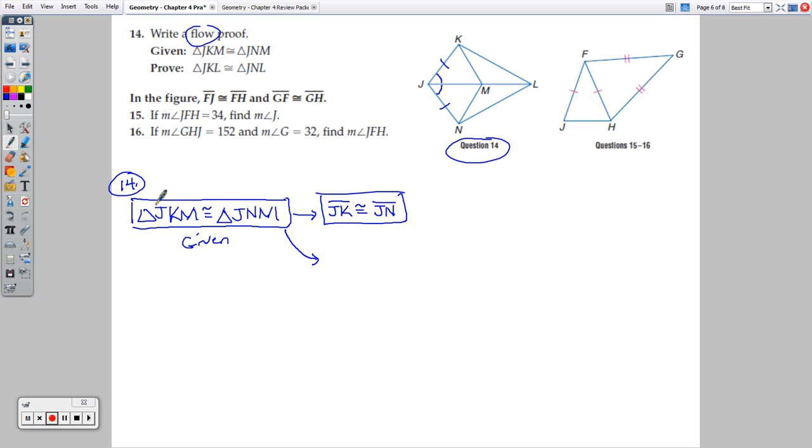That flows from the thought that those are congruent triangles by CPCTC. Corresponding parts of congruent triangles are congruent. You can also say CPOCTAC if you prefer that. And we've got also that the angles that I've marked up there are congruent. So KJM is going to be congruent to NJM. And why is that the case? Same reason. CPOCTAC or CPCTC.